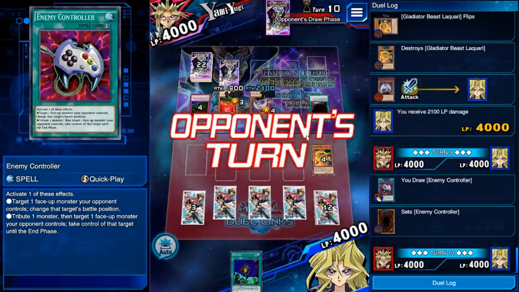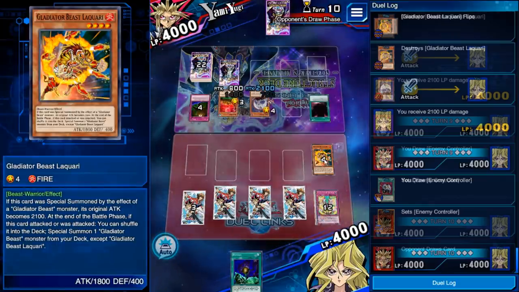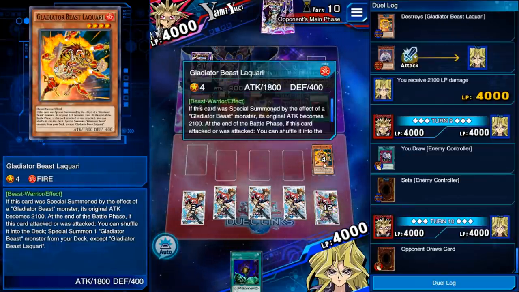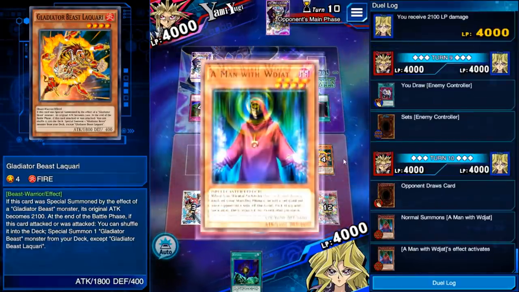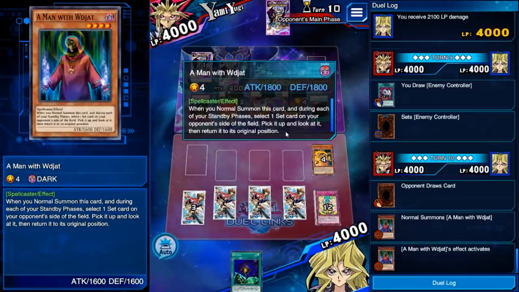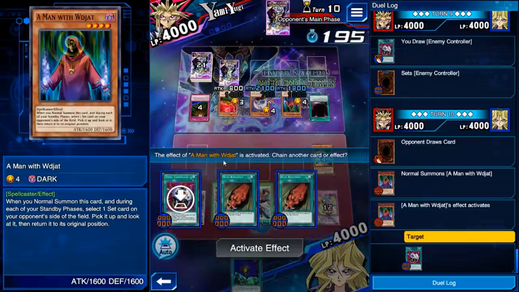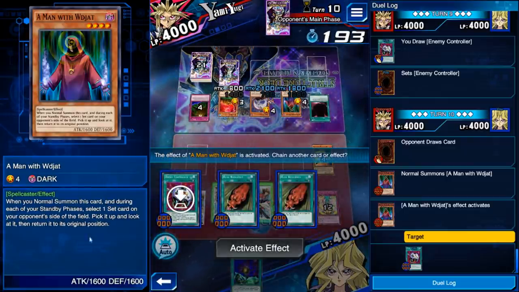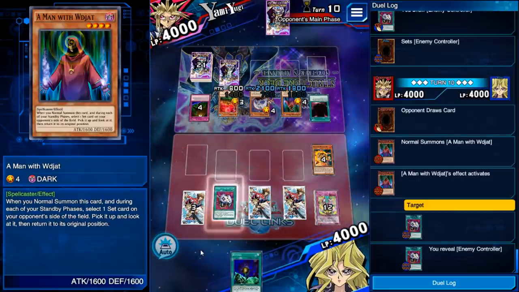This is looking to be one of those unfortunate events of... well, how many monsters are left in my deck? I think the Laquari is the only one that's in the grave, and in that case, there's 7 monsters left in my 12 card deck. What is a Man with Widget? When you normal summon this card, during each of your standby phases, pick it up and look at it, and then return it to its original position. All right, cool.